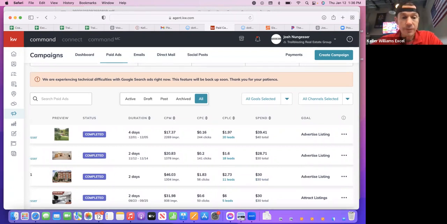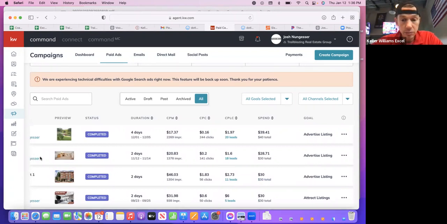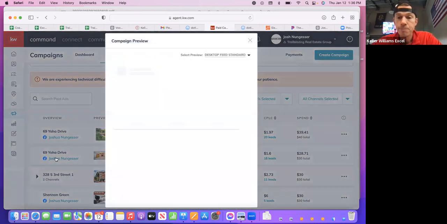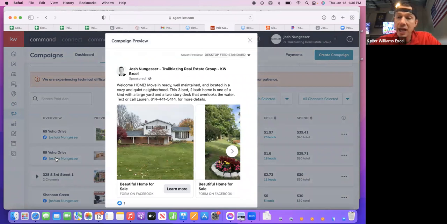So let's just see. I'm going to see if we can open up this ad so you can see what it looked like. So what happens here is we design this through command, and then it goes automatically to Facebook or Instagram or Twitter, whichever site you choose to advertise on, or Google. And because you're paying money, it will auto-populate on people's feeds at a lot higher rate than if you just were to create a free post. You're going to be reaching strangers basically.